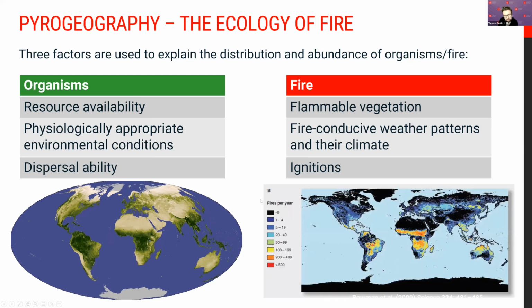So here we've got a map of the distribution of fires, which unsurprisingly doesn't look too different to the distribution of vegetation, apart from some anomalous places such as the Congo Basin and the Amazon and parts of Southeast Asia. And the reason why we don't see fires here, despite there being lots of stuff to burn, lots of flammable vegetation, is simply that these regions are a bit too wet for there to be fire.